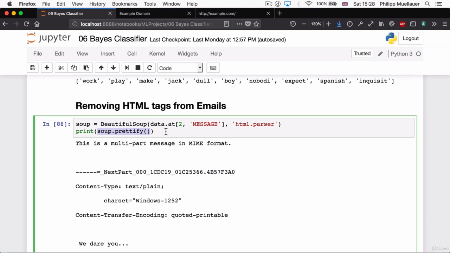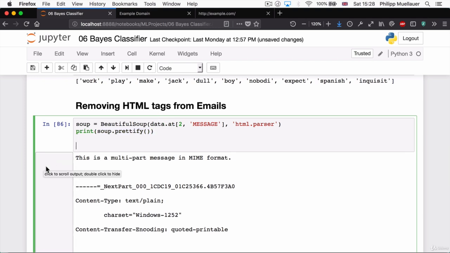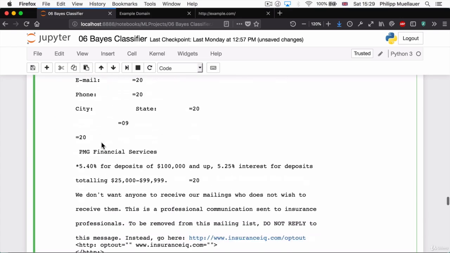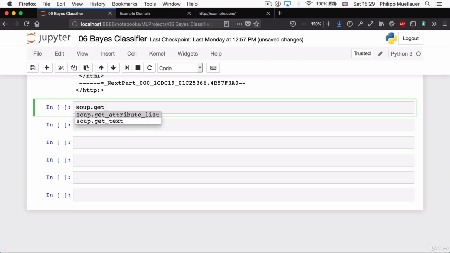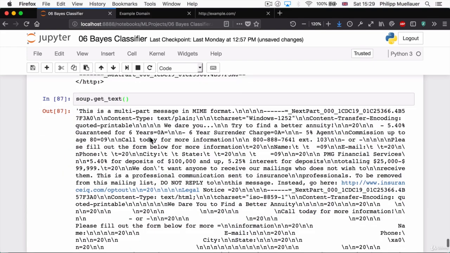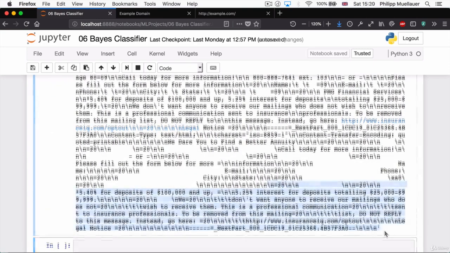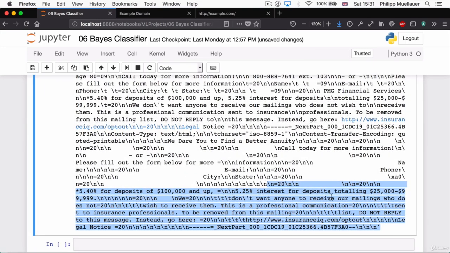All right, so we've seen how BeautifulSoup can prettify a piece of text that contains HTML, but it can also remove all our tags. And this is actually the primary purpose of what we're going to be using it for. So just below this cell, let's remove all the HTML. And we can do that by calling the get_text method on our soup object. So soup.get_text will remove our HTML. Now our output will no longer have any HTML in it. And you can verify this by looking at the output here. So for example, the bolding tags that used to surround do not reply have disappeared.